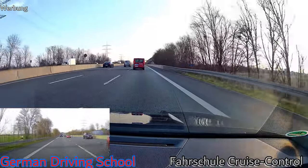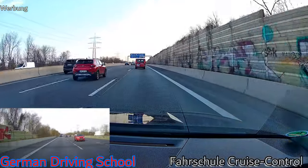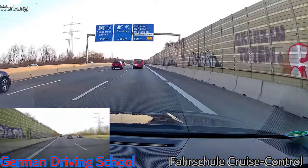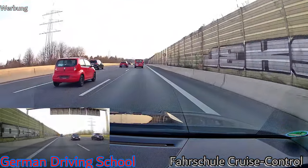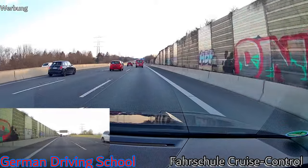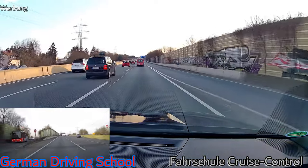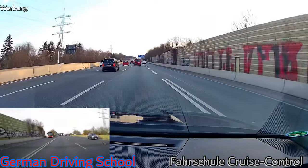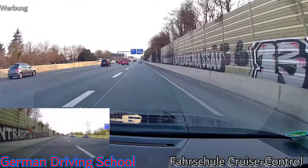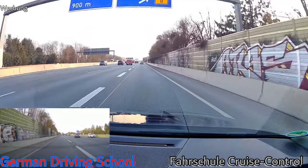We're already on the right lane. That's good because exits are always on the right side. Here's 500 meter sign on top. And as you can see now, there are no 300, 200, 100 meter signs, so just switch on the indicator to the right side. Don't brake on the highway, change as early as possible, and then brake down. 50 to 60 is a good speed for the exit curve at the end.